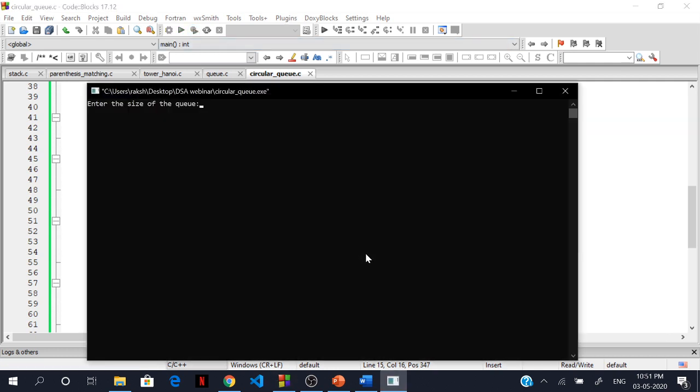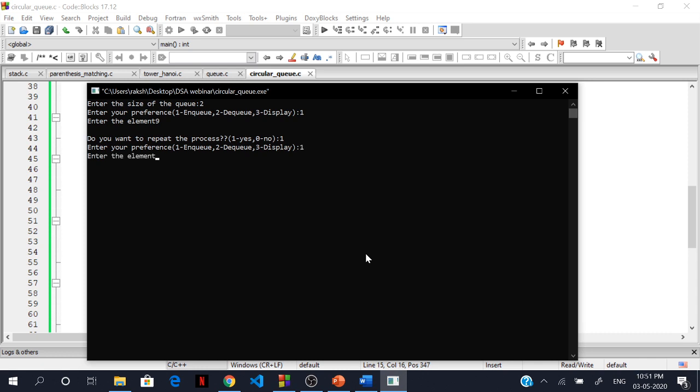So let's see that same thing. Enter the size of the queue. Size of the queue was 2. Enter the preference. I will enqueue one element. Let the element be 9. Yes, I want to repeat the process. Enter the preference. The preference will be enqueue again. Element which I want to enter will be 8.